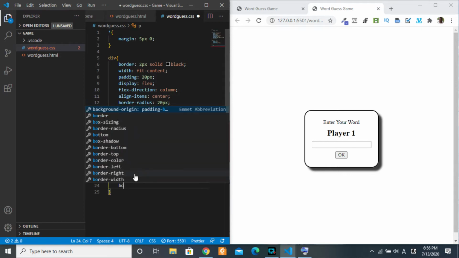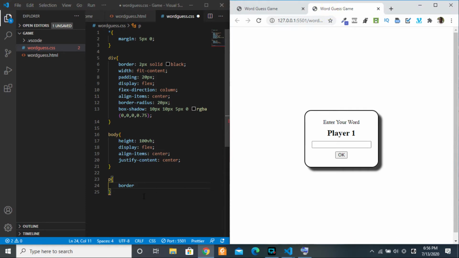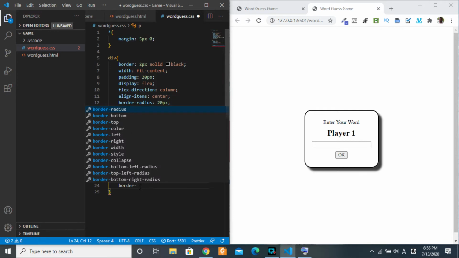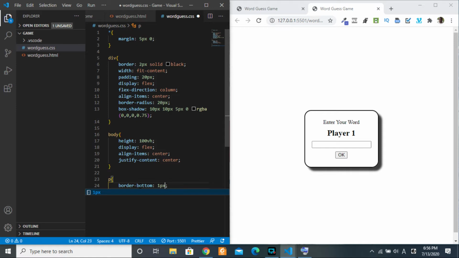Before we style it, let me point out that the underlining here is not really a text underline. As you can see, it does not underline the text itself. It is a border bottom, a border bottom that goes through all the width of the element. So we'll just use that property here. Let's say border bottom of 1 pixel, solid, and let's make it black.